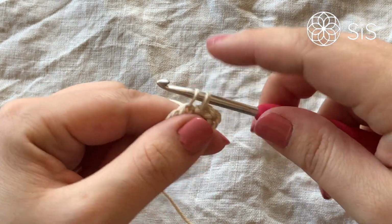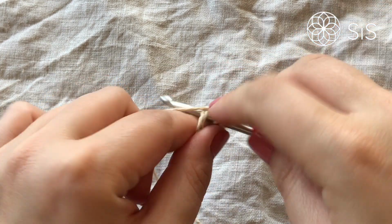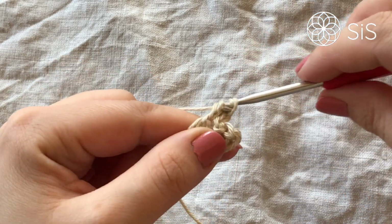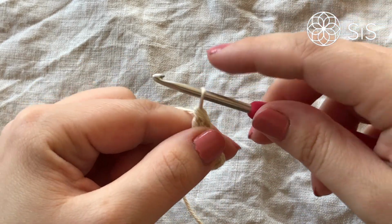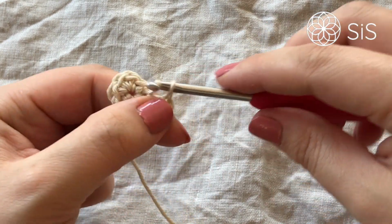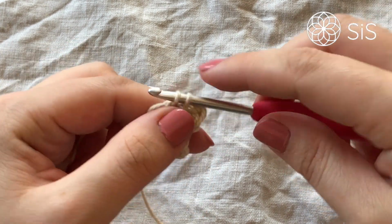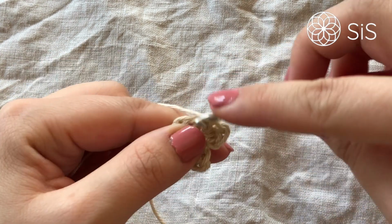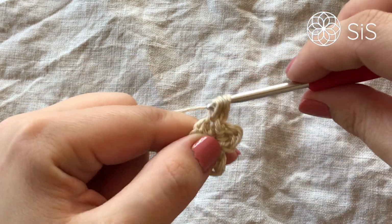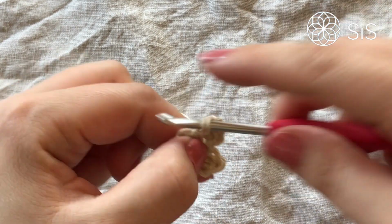So slip stitch into the next, chain 1, work 2 double crochets together into the same stitch, pull through all 3 loops, chain 1 and slip stitch back down into the same stitch. And repeat all the way around. So in total you should have 6 little petals, okay? So just keep on doing this and meet me up to close, okay?